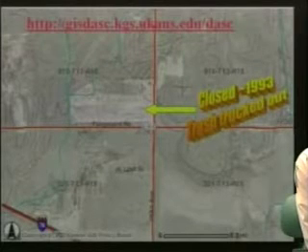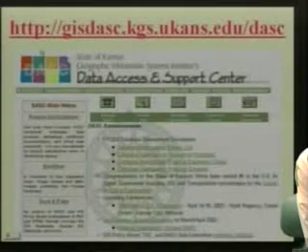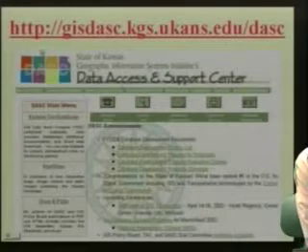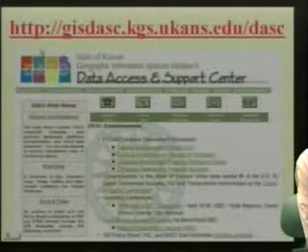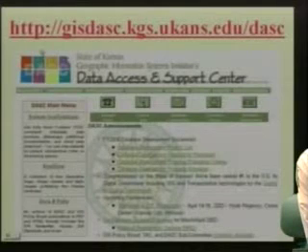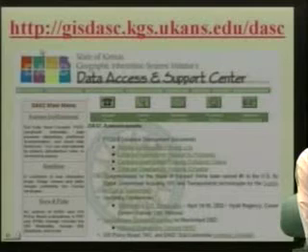Just slightly north and to the left of that, and to the west a little bit, is another site. By the way, this is what their website looks like, the main page, and you would want to go to CanView right here. I'm not sure if I have any more about that in there, but that's where you'd want to link into. But if you want other GIS databases, there's tons of it in here, more than you'd ever want to know.